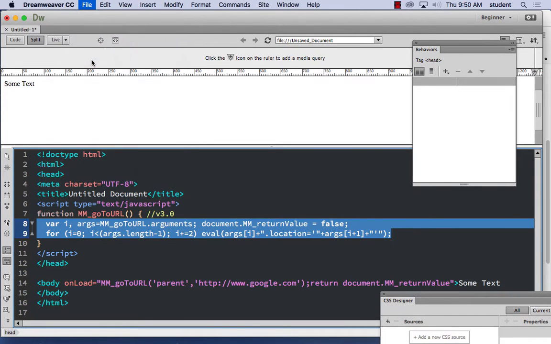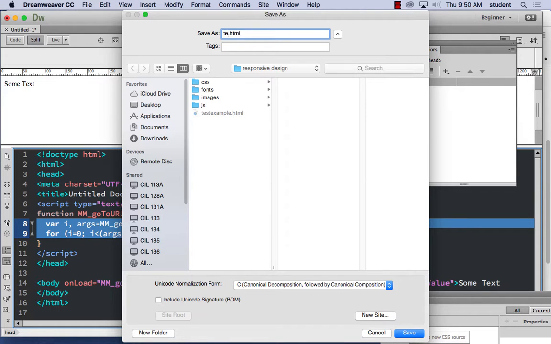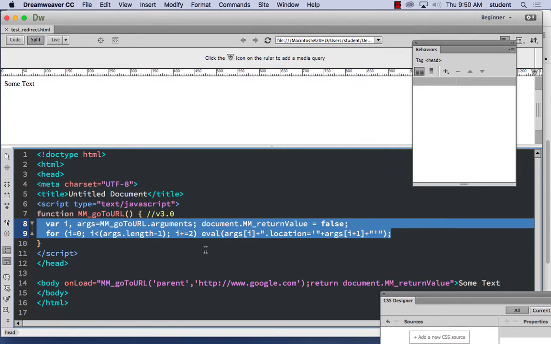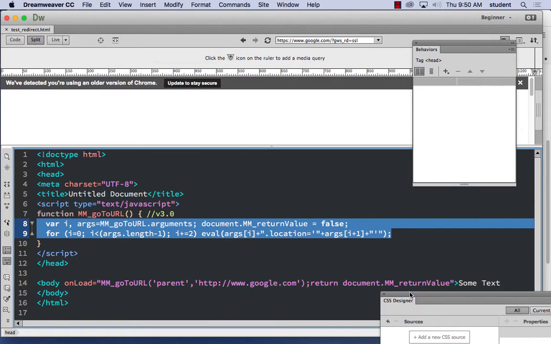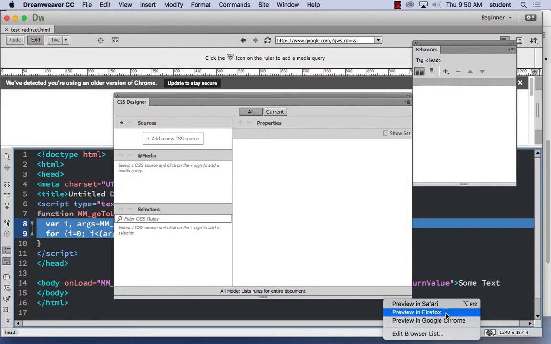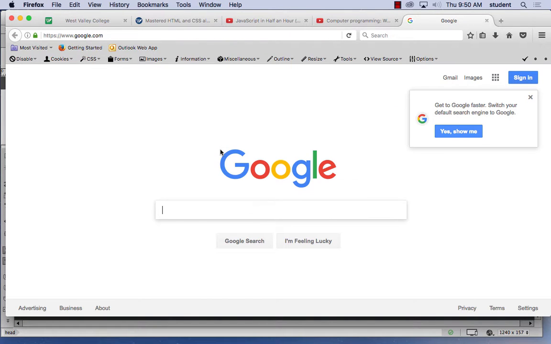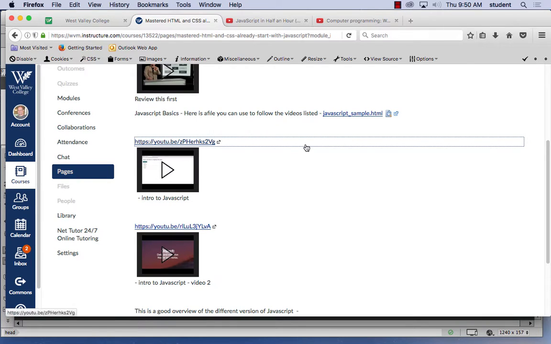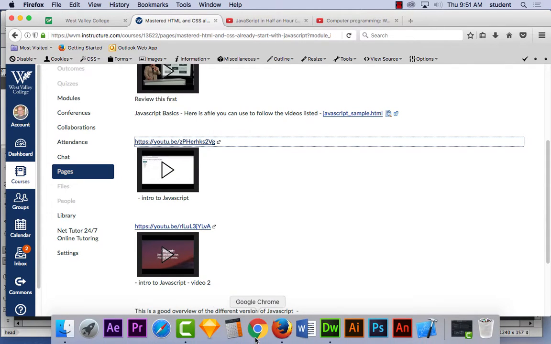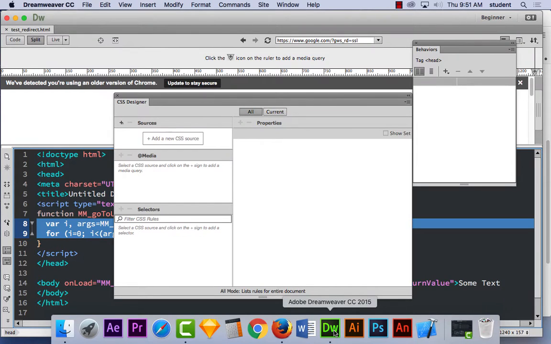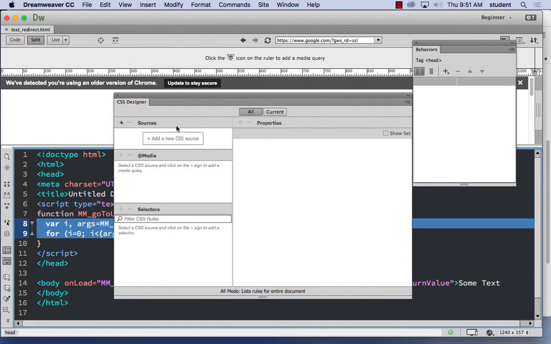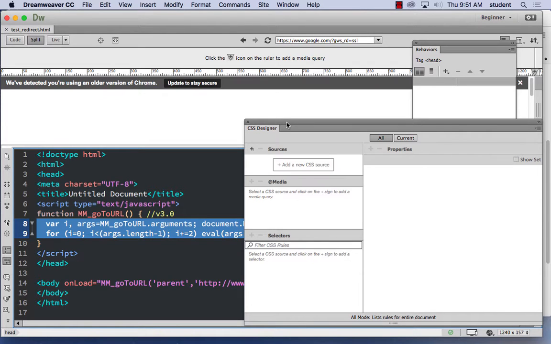If we test it, you'll see it automatically goes to Google right here because it's in some live mode. You don't even have to go to the internet. If I preview, see it automatically goes to Google. Now, of course, I think I showed you how to do that using the meta tag, right? Instead of JavaScript, but we can move on. So that was one example. Let's try another one.